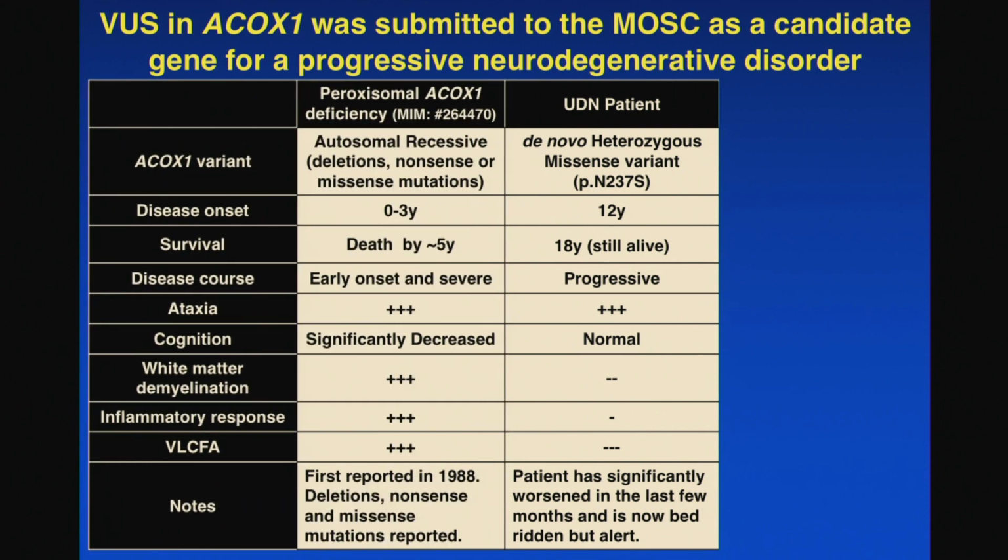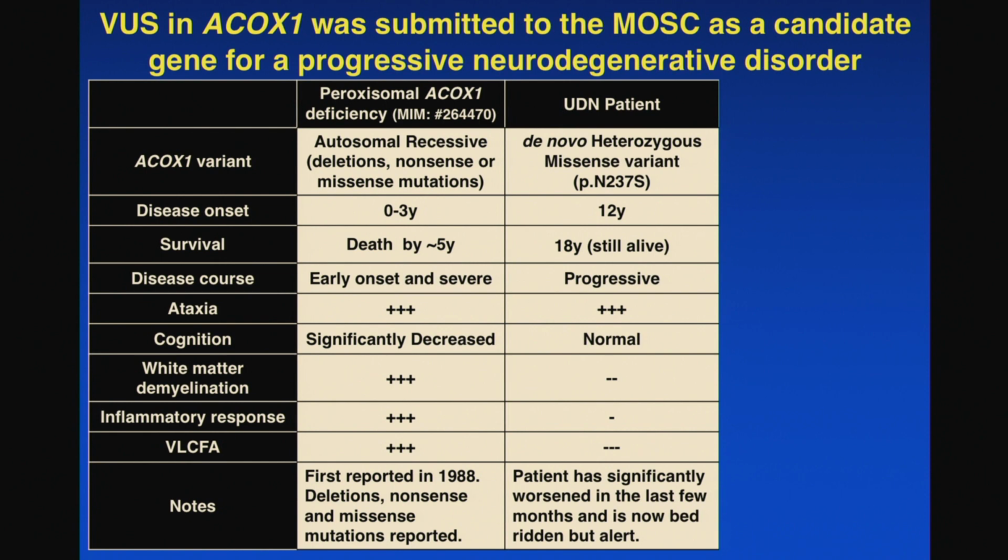So the disease was progressive, and when they proposed this mutation in ACOX1, it was kind of weird to me because when we looked at the loss of function of ACOX1, it's a very different phenotype. The diagnosis is typically made within the first few months. The kids have a very short lifespan. They have very high levels of very long-chain fatty acids because ACOX1 is the first enzyme in the beta oxidation of the very long-chain fatty acids, and they typically die by the age of 2 or 3.